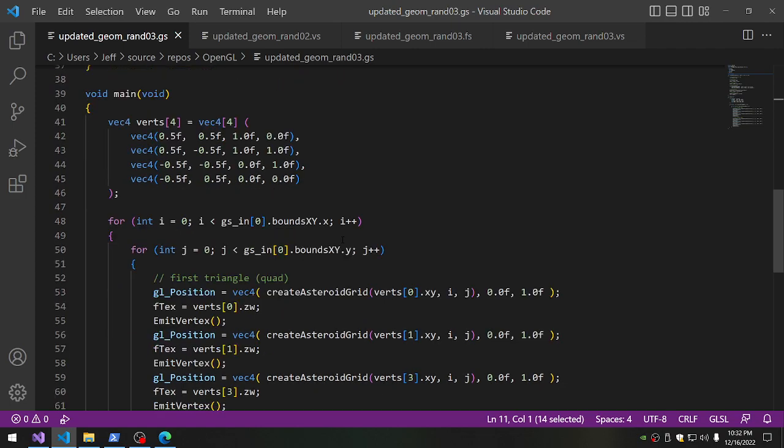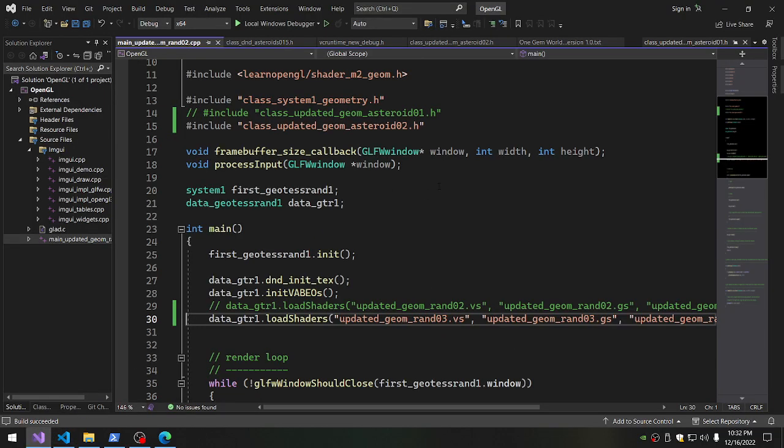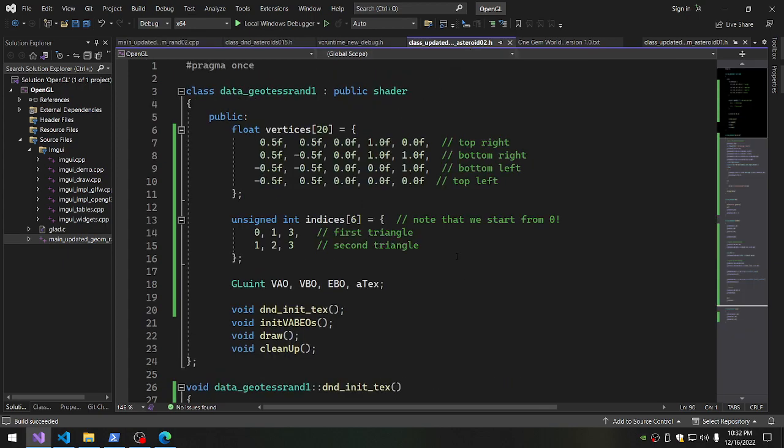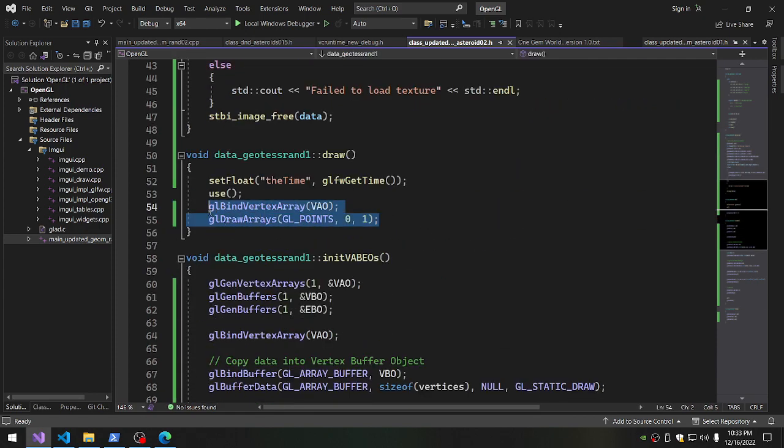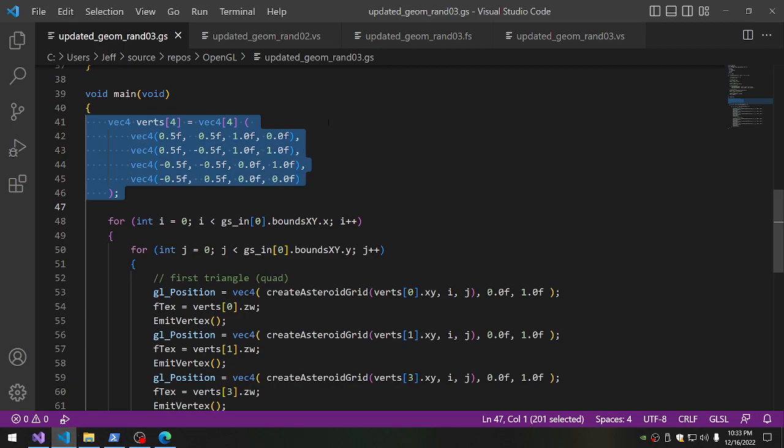This is the function that I created. One thing that I did was, instead of instance rendering, all we're doing with this particular class, let me show you this really quick. We don't need instance rendering. I know I have it in there, but that's because I didn't delete it. All we're doing is rendering one point. We're sending it through the vertex shader, and then to the geometry shader. And then we've got four vec4s in an array defined right here. These are the four points.